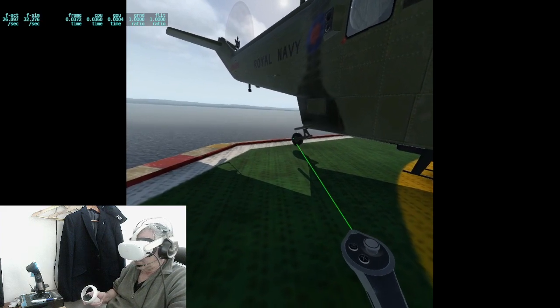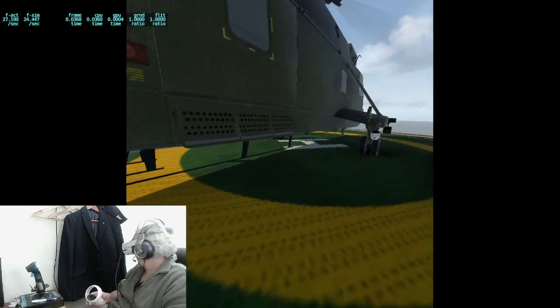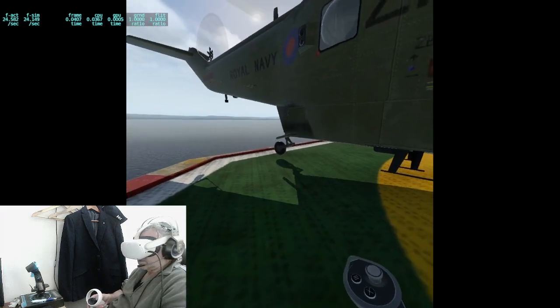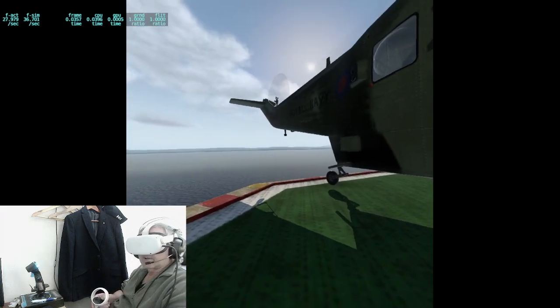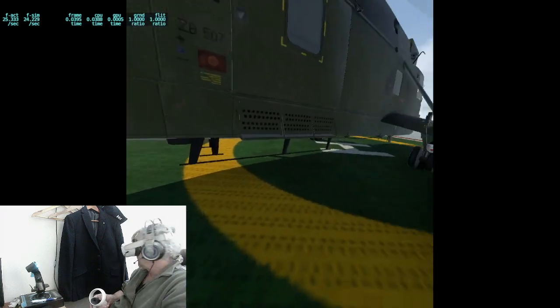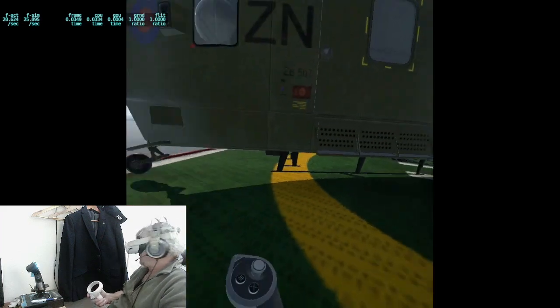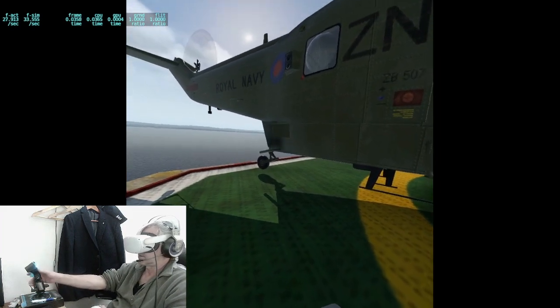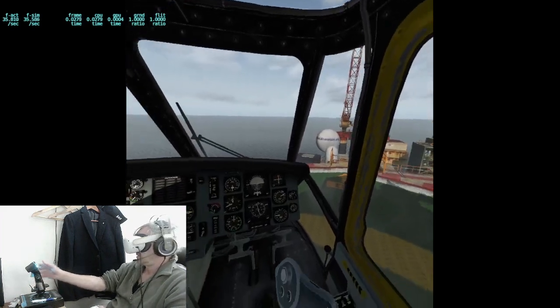See what I mean about the tail wheel? The tail wheel's like... It's really deceiving because I could have done to have been a bit further on the pad there. Look, I mean, it's on the pad, but... And when you're in the cockpit, it looks like you're well on, but you're not. You're not as well on as you think you are. It's a big helicopter.